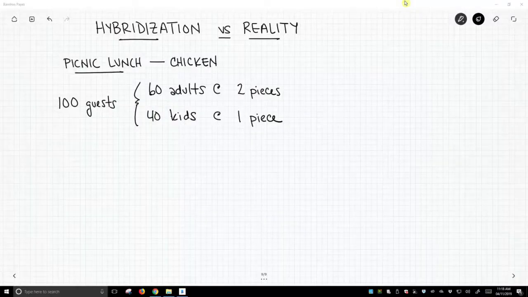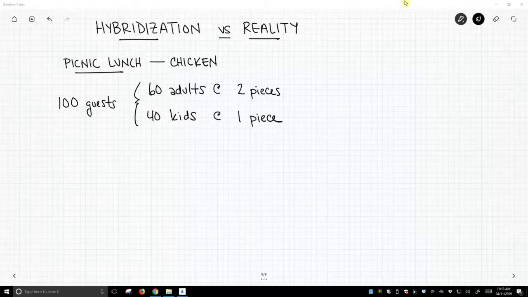Well, as it turns out, we use a lot of tools in our lives that aren't necessarily real, but they help us gain information. And we sacrifice the reality of the situation in return for the usefulness of that information. So let's draw a parallel to something else. On the screen, we have just a brief description. We're going to hold a picnic, and so we have this picnic lunch. And what are we going to serve at this picnic?